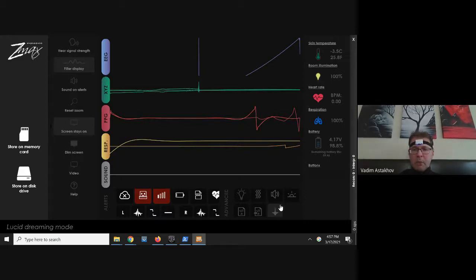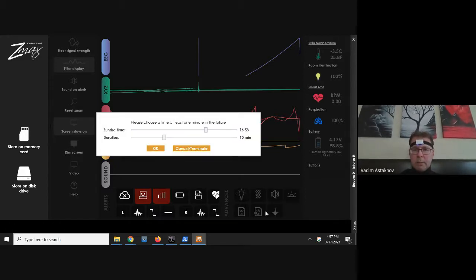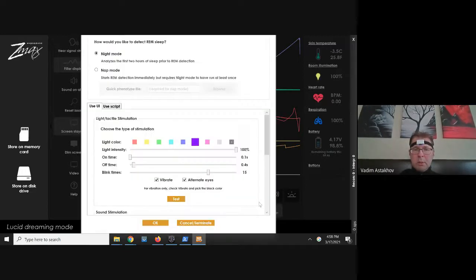So basically, you can create, let me show that. You can decide what colors, what the frequency is going to be, and the pattern that's going to be generated by the device, and you can get stimulated, meaning that at a certain time during sleep, the device will start flashing or produce sound. And at the same time, I'm using my brain-computer interface to collect my EEG. And again, you can run all sorts of interesting experiments.